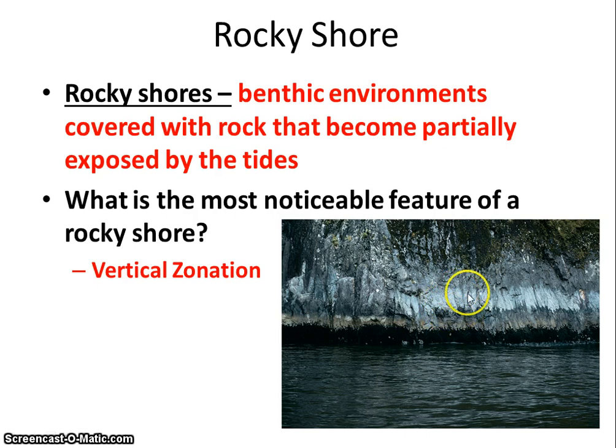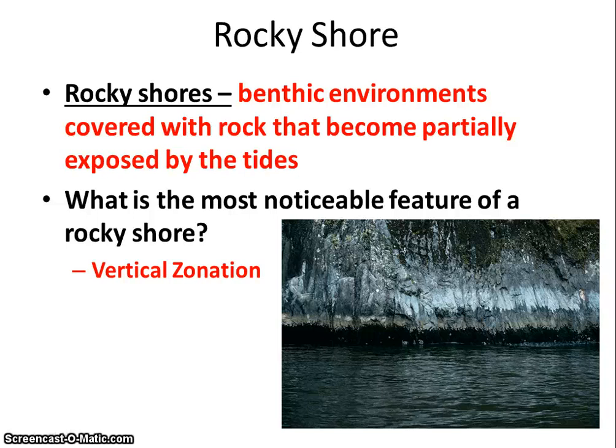There's actually three distinct banding patterns. One here, one here, one here. Those bands are formed by organisms that are better or worse at resisting drying out. Those bands are formed by organisms that are better or worse at staying wet and keeping moist when the tide goes out. Because that highest band is going to be dry for most of the day, and that lowest band is going to be wet for most of the day. And as a result, you need to be better or worse able at resisting drying out, keeping wet when that tide goes out.